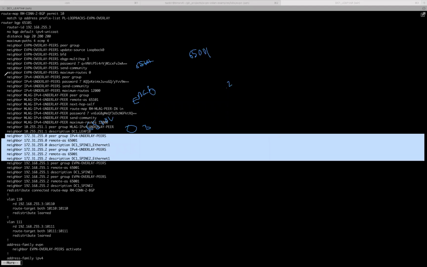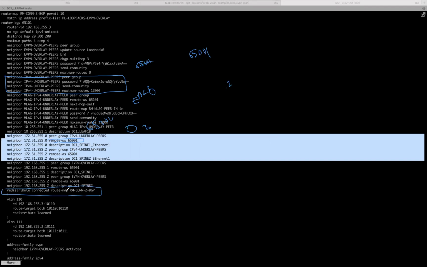And the configuration is pretty simple. It's just password protected, maximum number 12,000, and remote AS, right? In fact, this remote AS we could also have put here in the peer group, because both spines are the same, right? And then one more is this redistribute connected route, right?